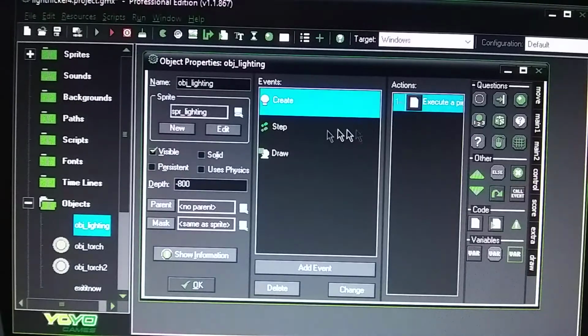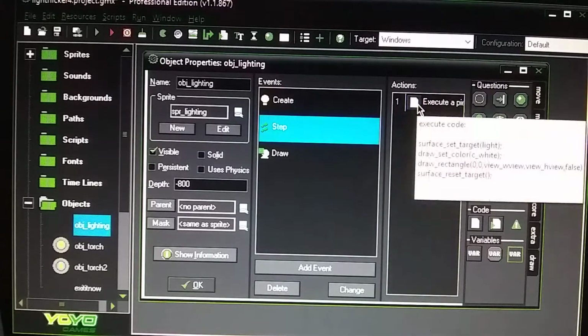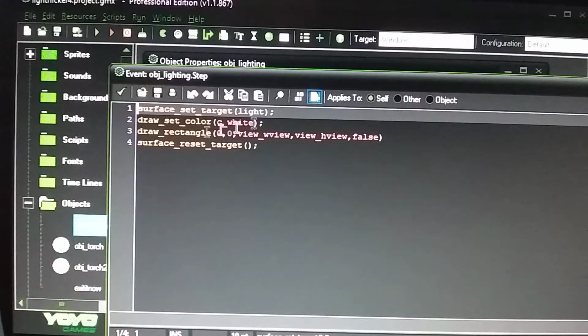Alright, then you go get a step event from the add event, control tab, bring in a code sheet, and you're going to state surface underscore set underscore target parentheses light in parentheses semicolon, draw underscore set underscore color, and it's going to be c underscore white color.